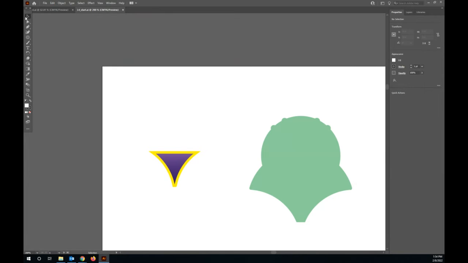We'll start off, we're going to use the selection tool, and we're going to click on this purple image. The yellow is the stroke. You'll see that when I cut this with the scissor tool and replace those ends, the yellow will not go with it because it will not be closed, because it is open paths.